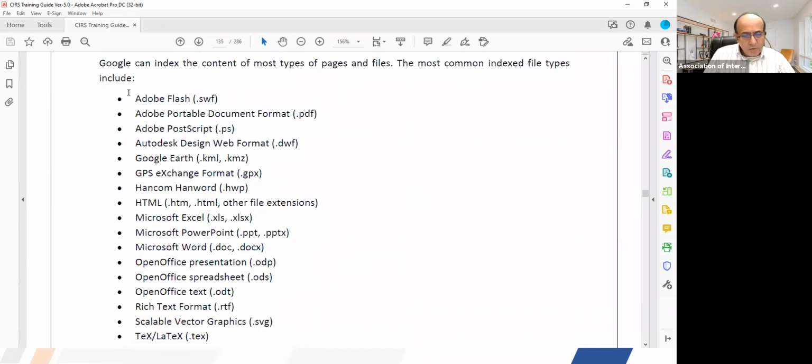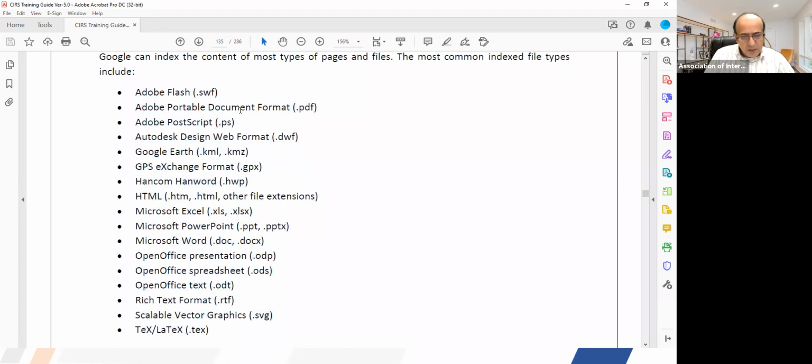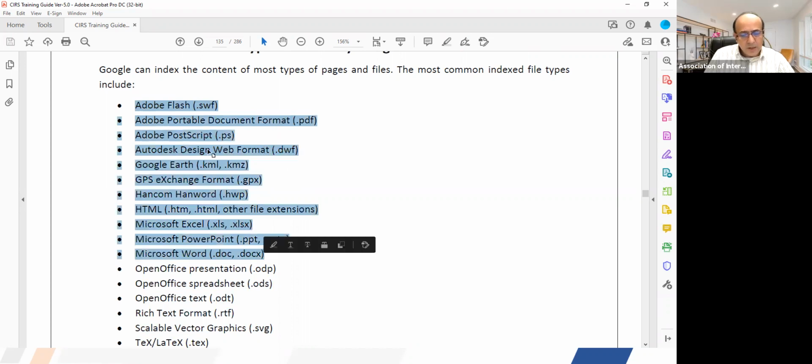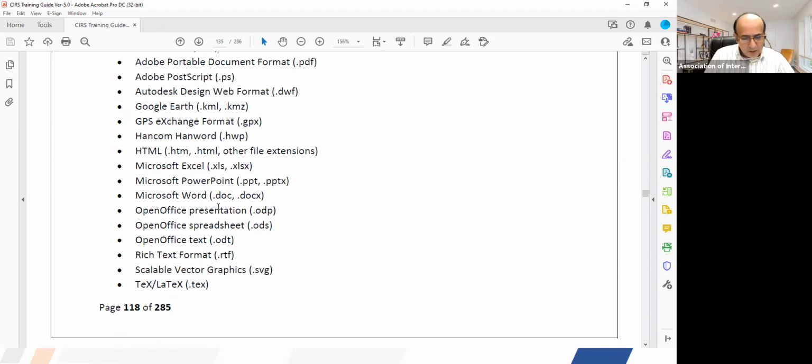Now I want you to be very mindful of this list, which is telling you the file formats that the search engine has indexed, so that it would respond to your search queries. The filetype colon operator will only work with these file formats that are listed here.